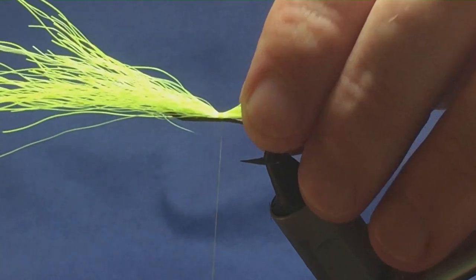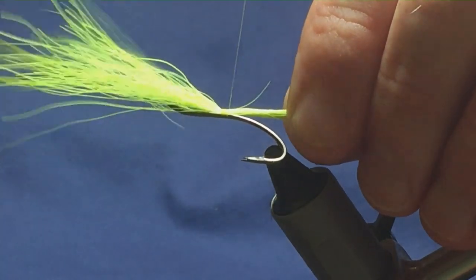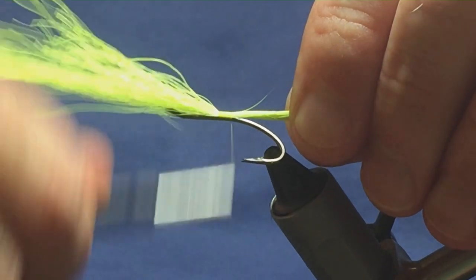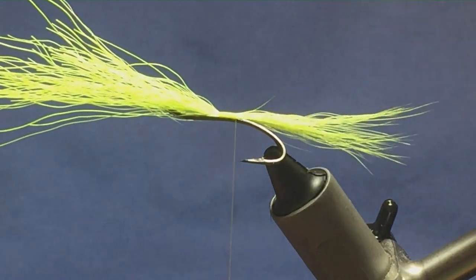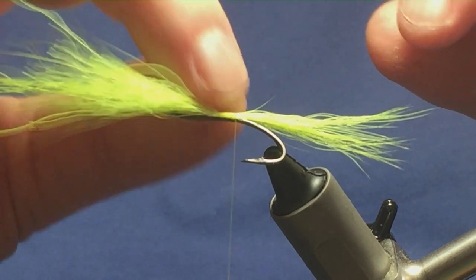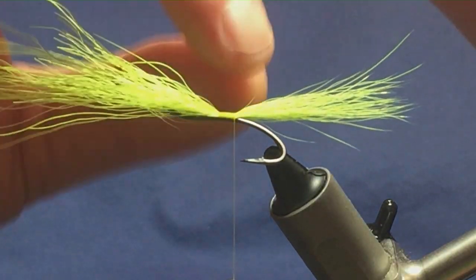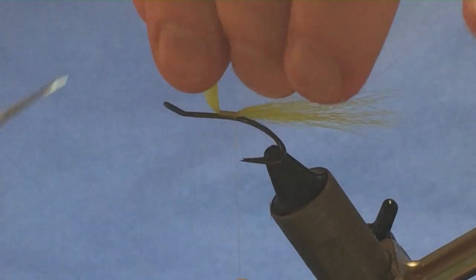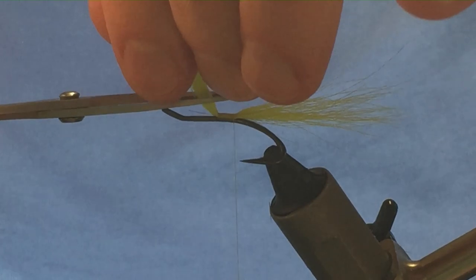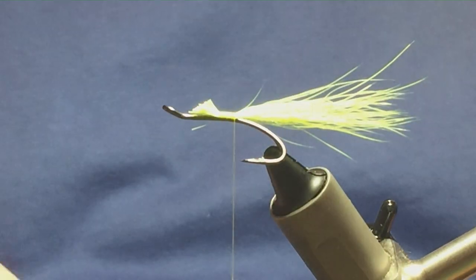Now, as I tighten up, I want to hold my tail and I want to bring the thread down the shank of the hook. And the reason why I'm doing that is because I want to try and keep the body as level as I possibly can, because it's going to be a Mirage body. Don't want any lumps and bumps. Now, just come in, trim your bucktail, give it a tapered cut.